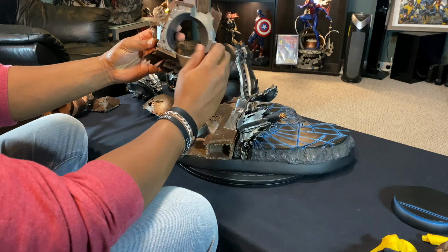So then you have these shrapnel pieces. So in these little keyholes here on the side, you have this little peg which goes in like that, and then this bigger peg, of course, goes right here. Actually, no, I got this one wrong. I think that's how, yeah, that's how that's supposed to go.